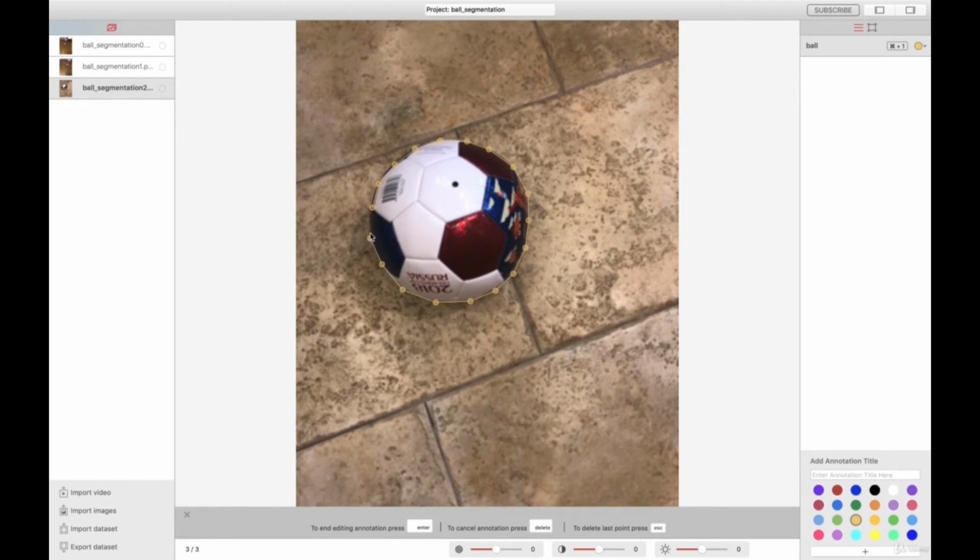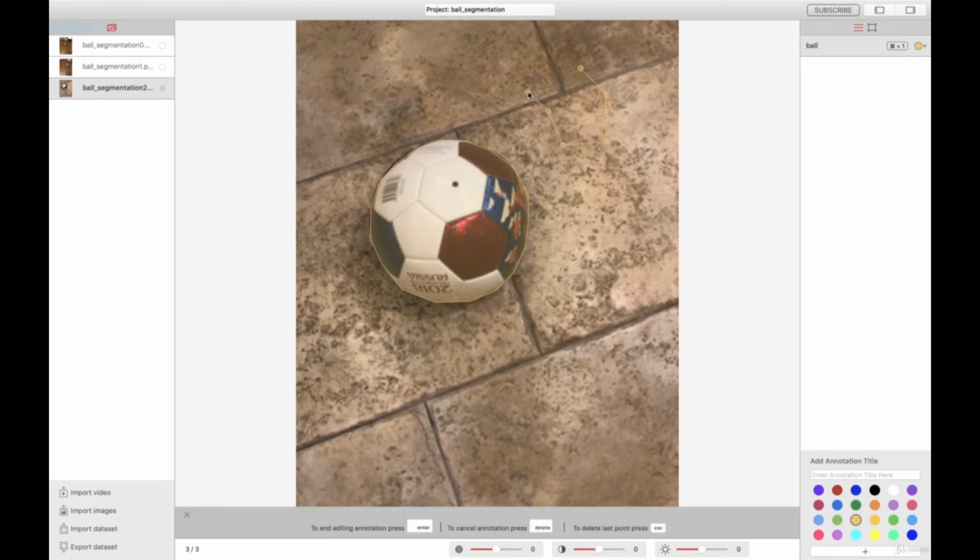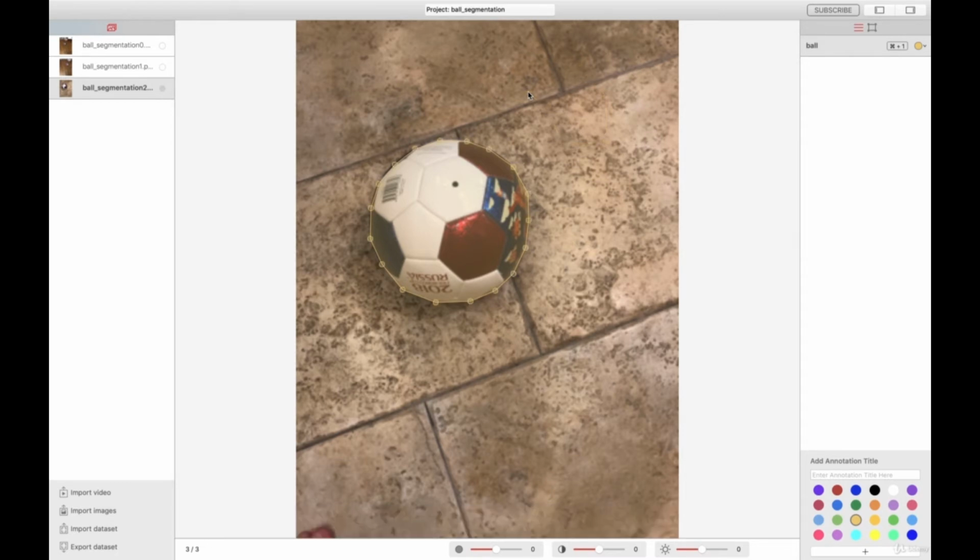To end editing this polygon, we need to press the return button and it is ready. If we have started to add an annotation and we understand that we don't need it, we can press escape and it will be gone.